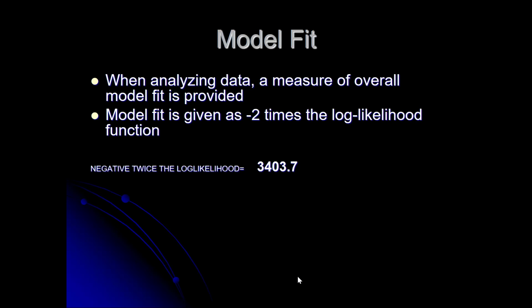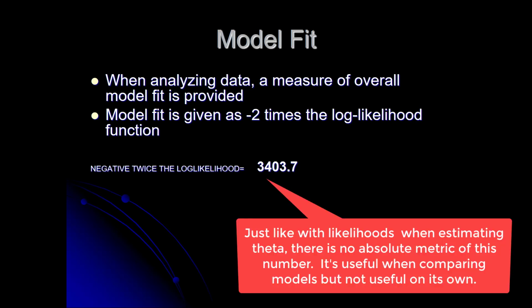Okay, so when we run a model, we actually get a measure of model fit, and it's essentially just the likelihood function that we looked at already. So before we looked at the likelihood function for different levels of data, but we also get a very similar kind of thing. It's very much analogous, called negative 2 times log likelihood function. And so your model as a whole will have a fit associated with it, right? So across all the items, and all the item parameters, you will get a fit for the model as a whole.